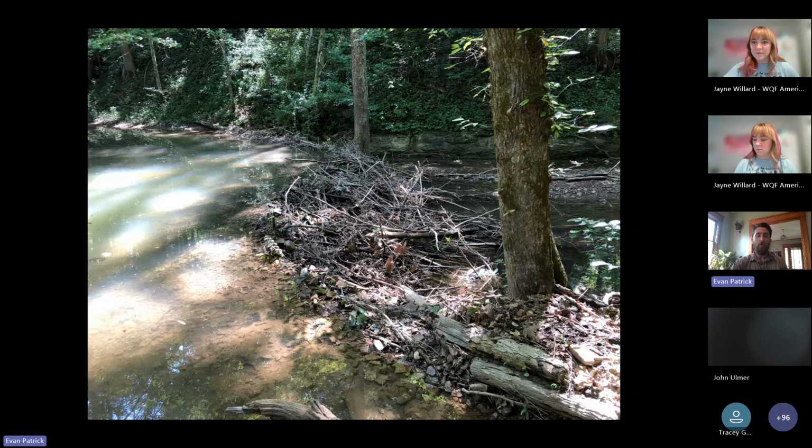What we hope to do, and this is anecdotal observations, because Bernheim is a research forest, and because of some of the success criteria that Sandra mentioned about restoration practices, we want to conduct some studies to document what biodiversity increase happens when beavers are allowed to create dams. I'm still in the process of trying to find the correct graduate students to get in here and conduct that research, but I'm hoping we can do that in the next couple of years.